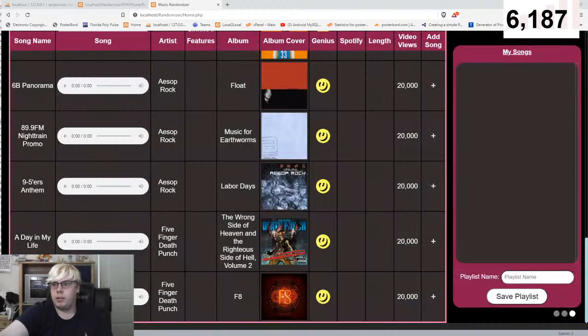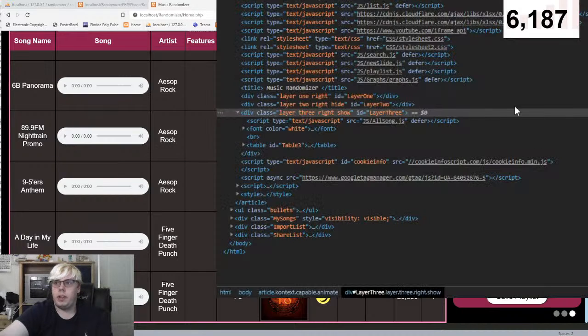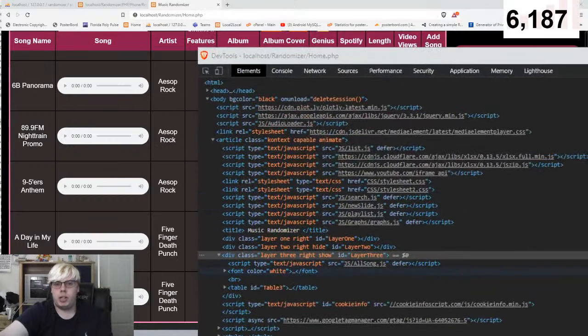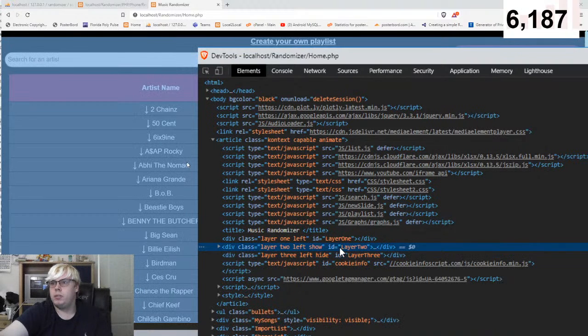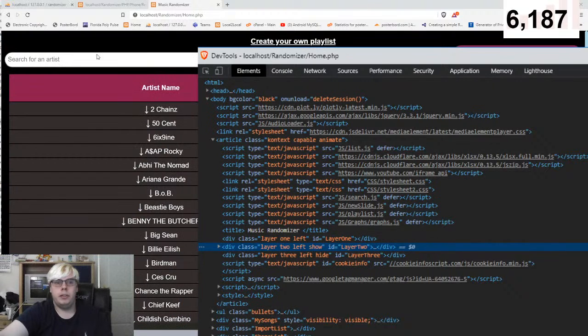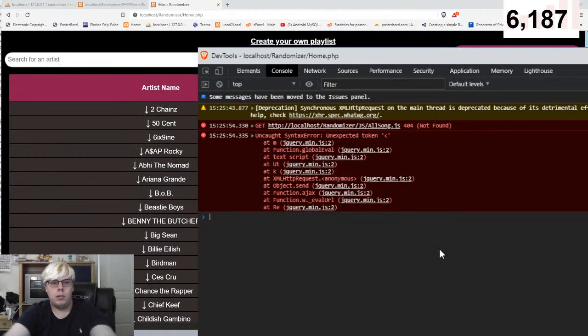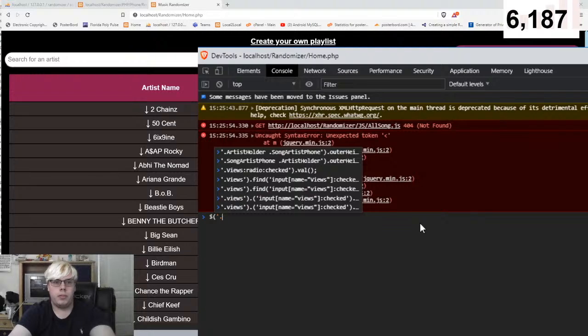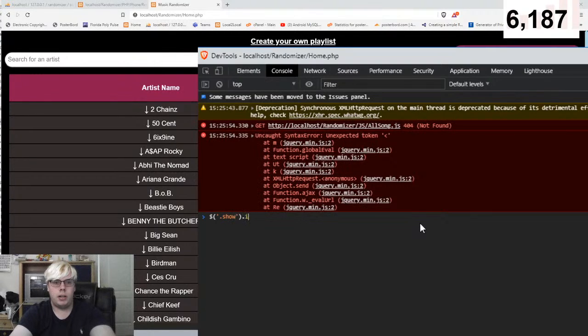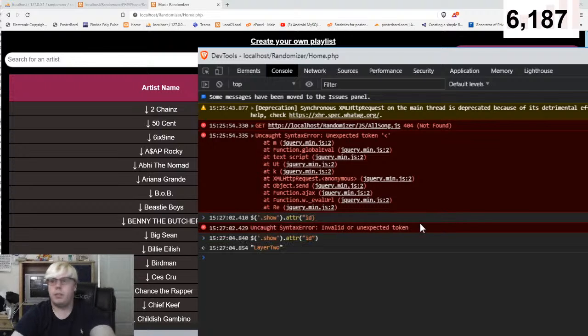But so in our code here, you see show, right? If I go here, or the second page, it says show. And if I do this in the console, I don't know why it doesn't give me where it is, so I don't know what it's from. But if I do .show attribute ID, oops, I forgot this. So if I say is layer 2, run this function. Is layer 3, run this. So let me do that.